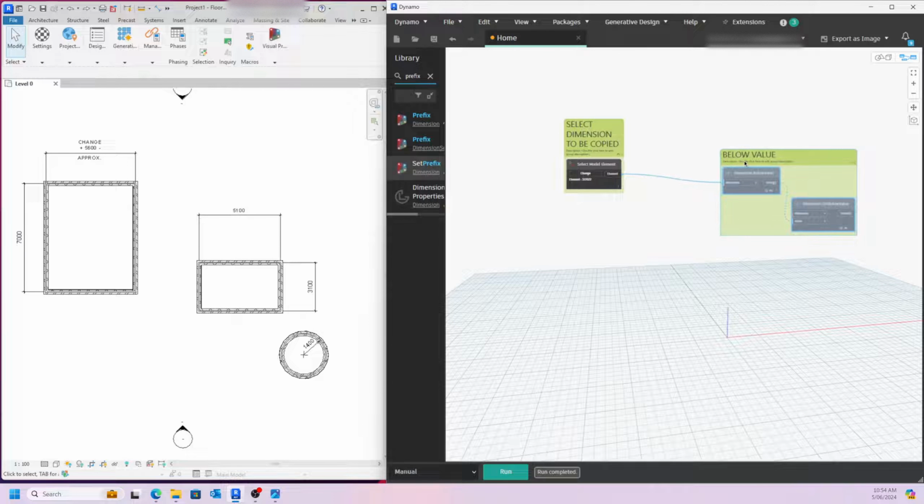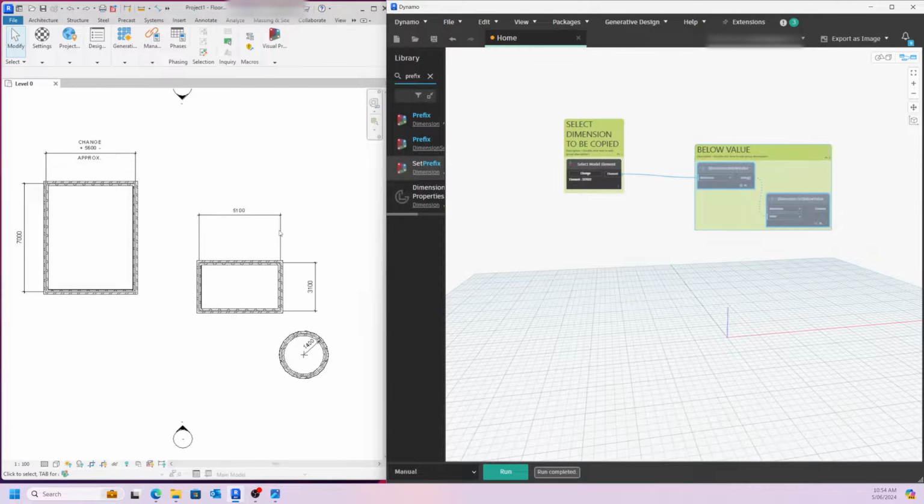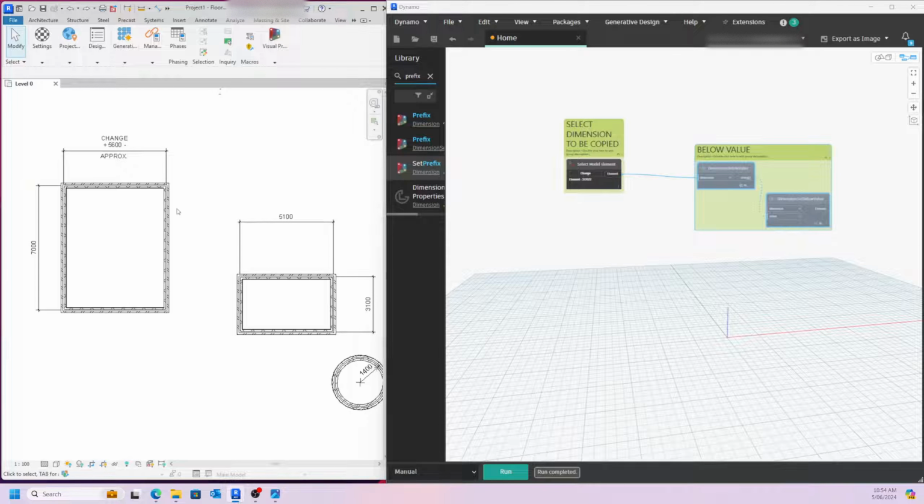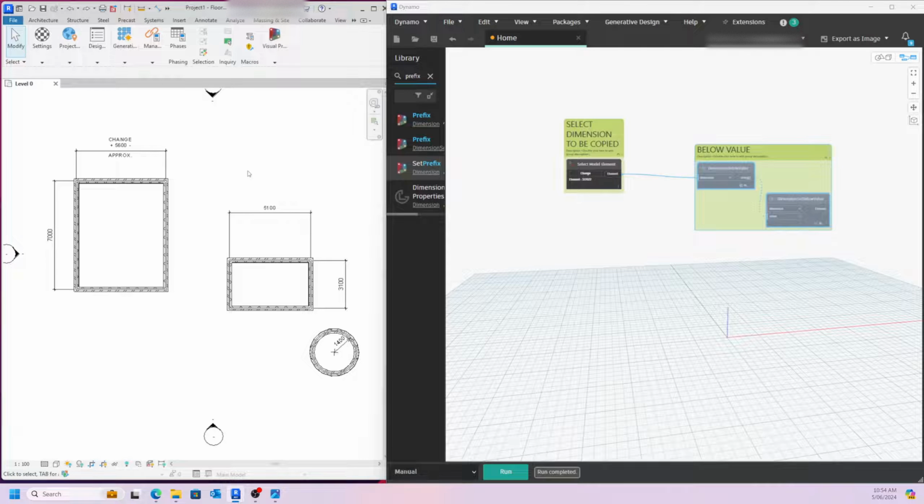Now I'll show you how to set this up to apply the dimensions, but only to the ones we want, not every dimension. We only want to apply to certain dimensions. I'm pretty sure you can do it almost the same way like we did before, filtering out all the walls and everything.